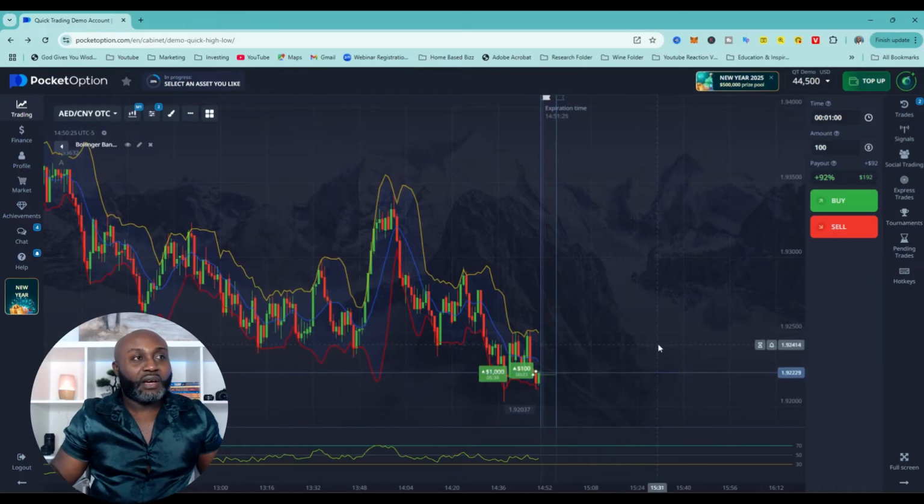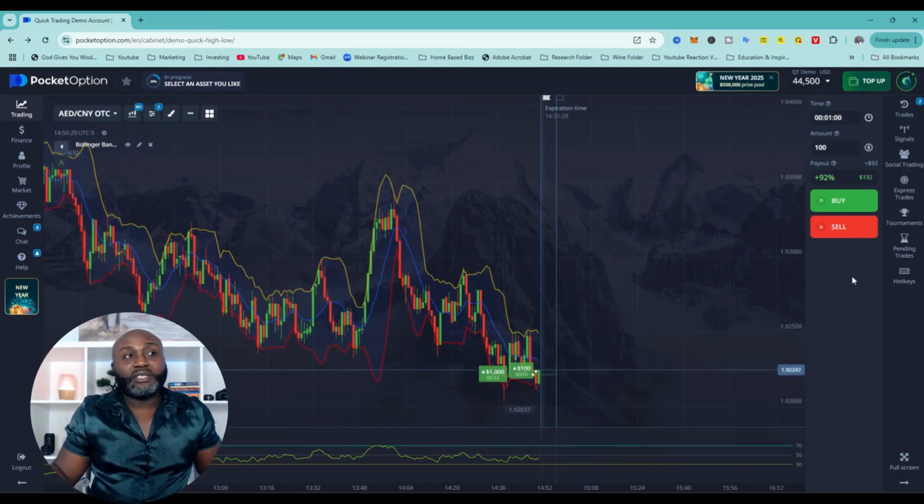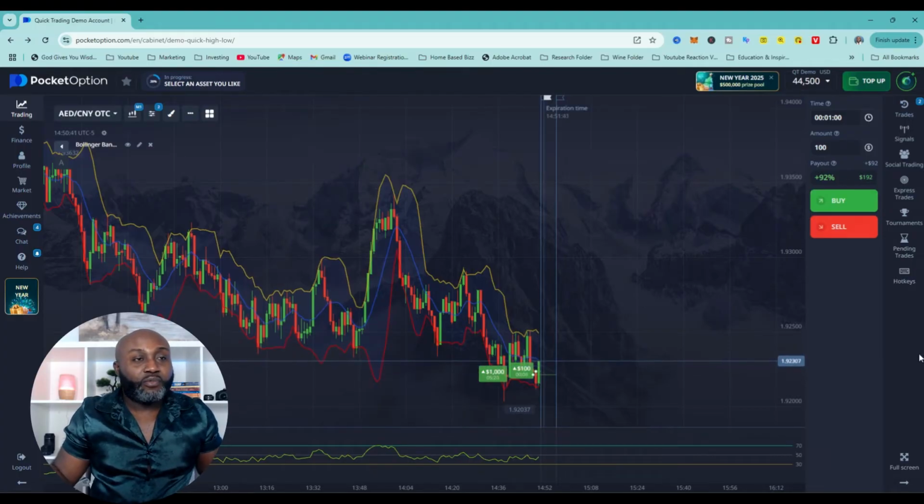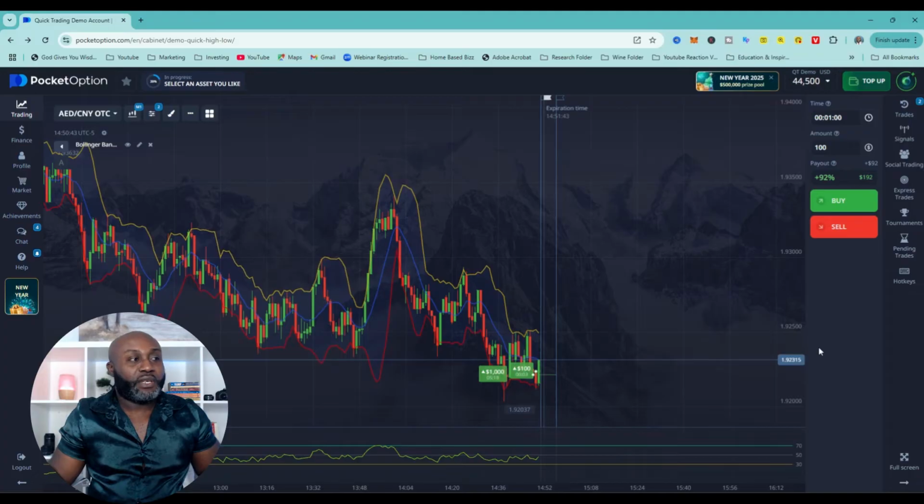I've tried some of the features, the bots, and what I've noticed is it's a 50-50 type of thing. And sometimes you win more, but the bet amounts are so low, the payback is such that if you do lose, you need to win 2 trades to be above break even. So that's something that I noticed.